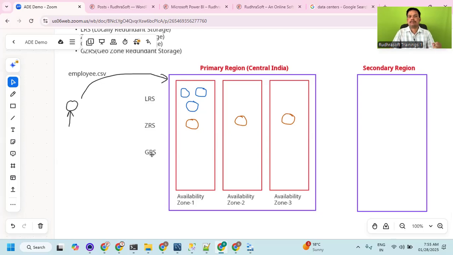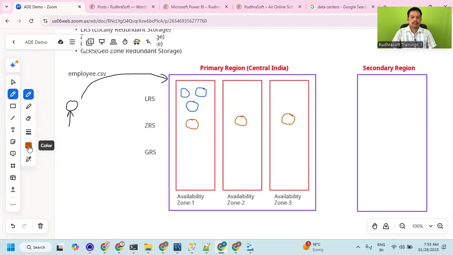So for data storage, there is ADLS Gen 2 and SQL Server as well. Whatever we are talking about now for Azure Data Lake Storage Gen 2 is 100% similar for SQL Server also, or wherever there is a storage. Wherever there is a storage, we are going to have a similar kind of approach.